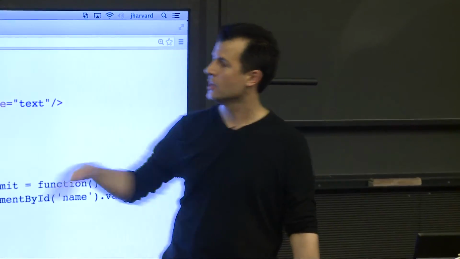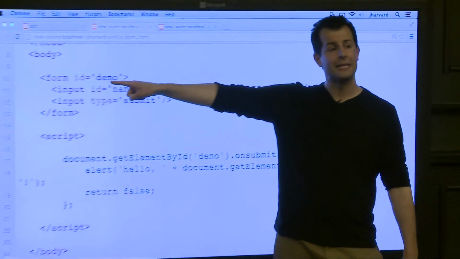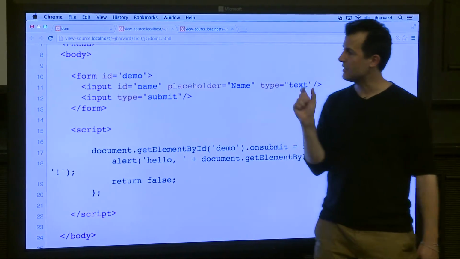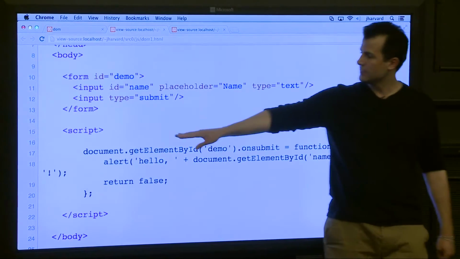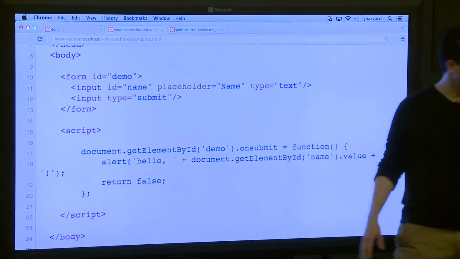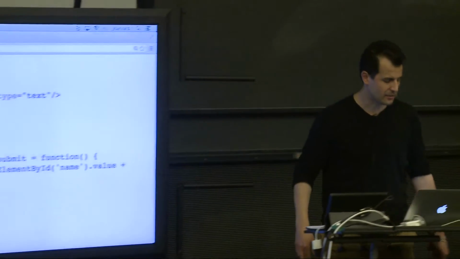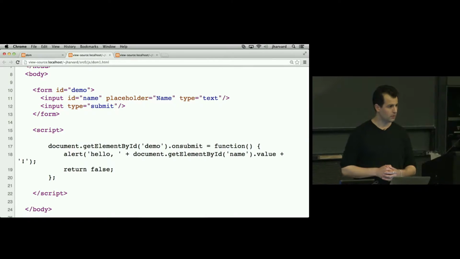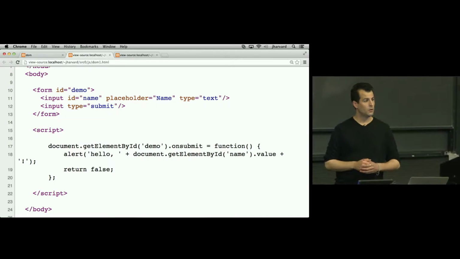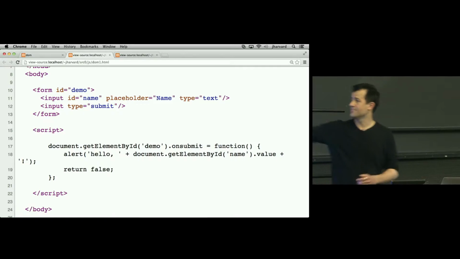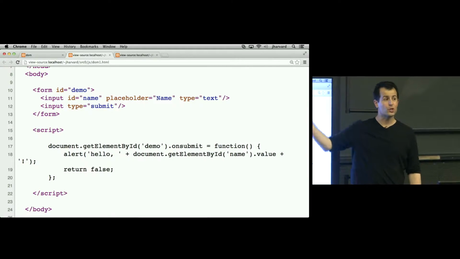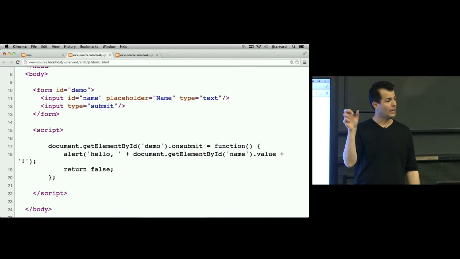So let's see what the relevance here is. Here's my form. I've this time given it an ID of demo so that I can uniquely identify the form element itself. I have the same input and submit button as before. And then down here I have a script. But notice my code has changed a little bit. What's the first syntactic difference that you see this time that wasn't here before? Oh, well, return false is not after the ultimate like it was in the original one. It's below. Okay, good. So notice that return false is below the HTML itself. It's not inside of the HTML. In fact, there's no onSubmit attribute anymore.